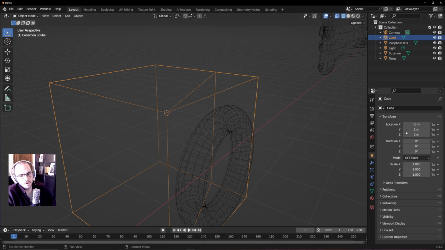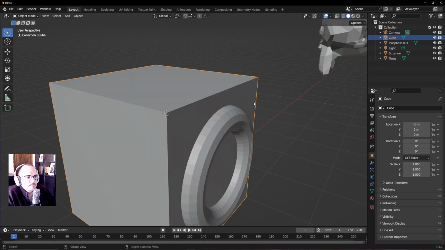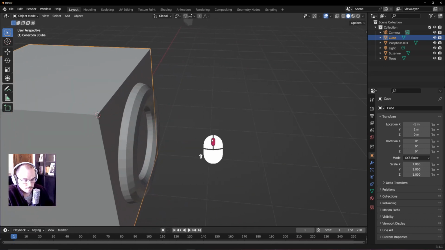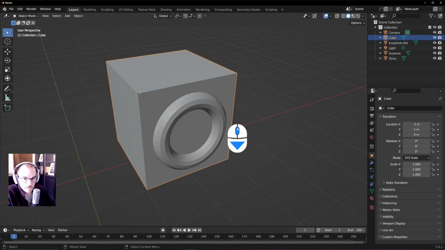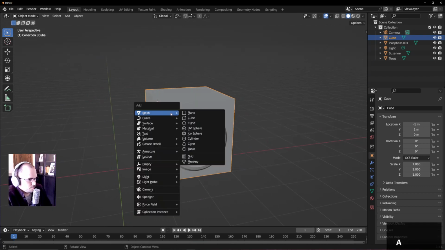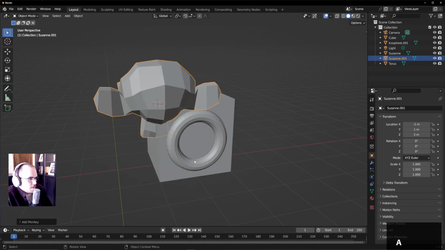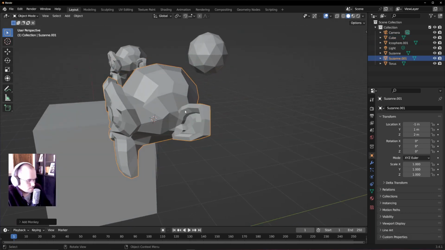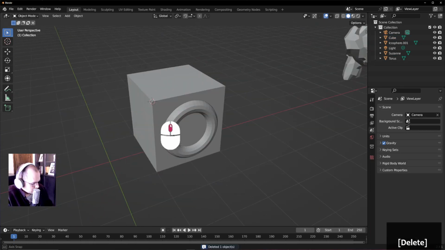Sometimes you're looking for a way to move something precisely, and the 3D cursor is your friend. And just remember, that's also where new things come in the scene. So if you're leaving your 3D cursor somewhere and you Shift A, and the monkey, it's like, what? Why did I put it there? That's the reason why.